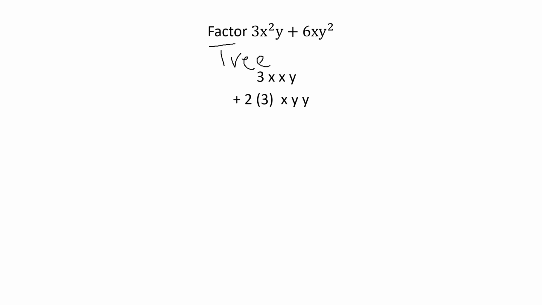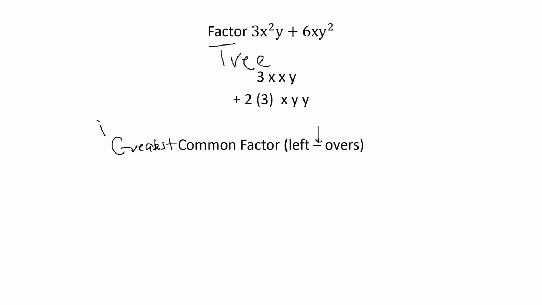Then the second term. I always write my sign here so I don't lose it. 6 breaks down into 2 times 3, and then there's 1 x and 2 y's. So spread it all apart. It's not really a formula, but you are going to pull out your common factor. Whatever matches, you're going to put out front, and technically it's your greatest common factor. The greatest common factor comes on the outside, and you leave the leftovers inside. Now I know leftovers isn't spelled with a hyphen, but I put that there because there's going to be a sign there.